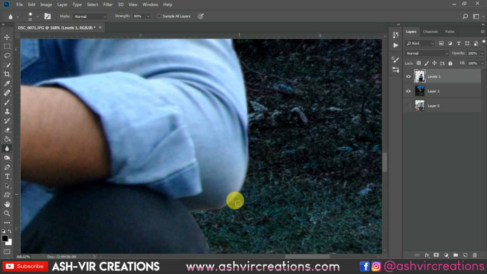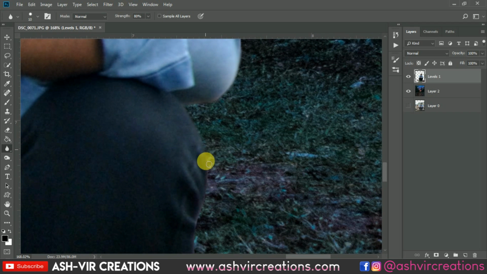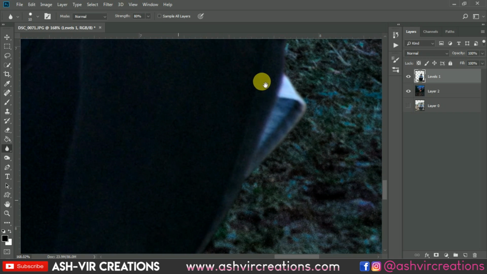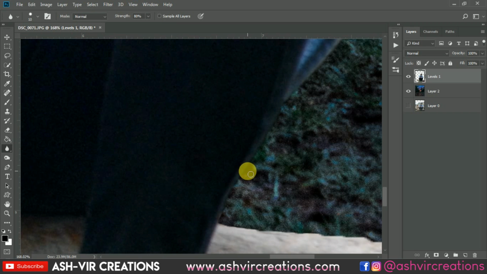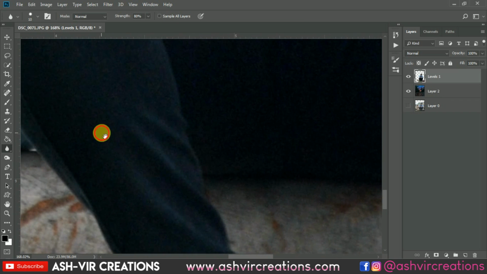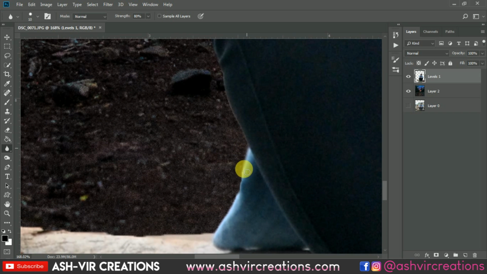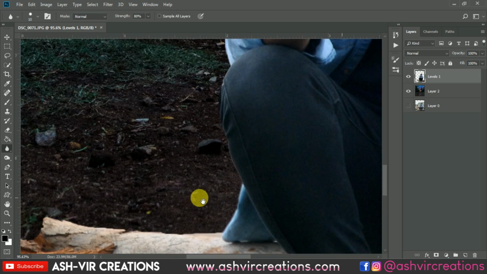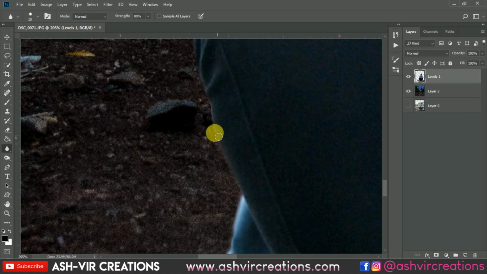Make sure to blur the edge of the subject, because it will merge it with your background layer so that it may look more realistic and natural. So let's just do this process over here. Also let's do it on every portion of the image which you have cut out. Let's do it on this portion.